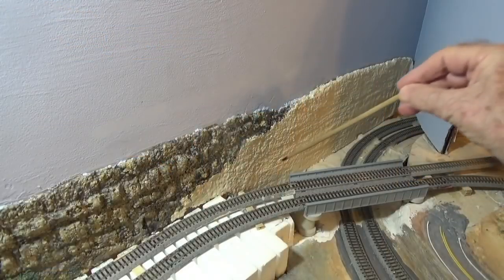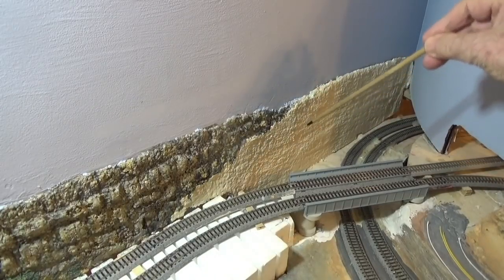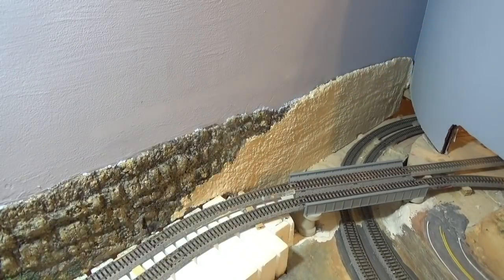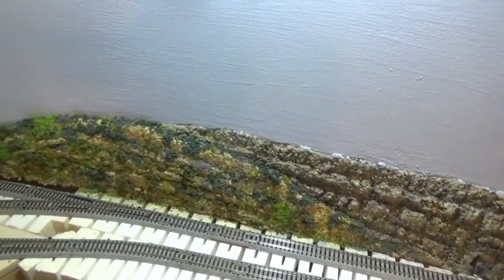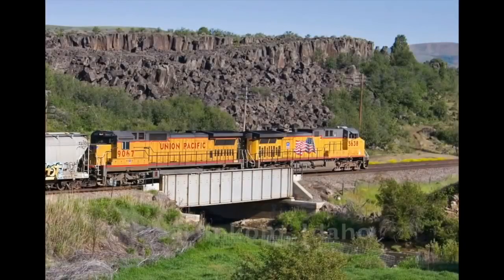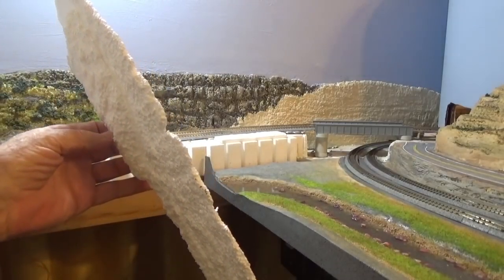In late 2018, I had already begun to work on some shallow 3D scenery along the Pocatello subdivision on my layout. And at the beginning of 2019, I finished it. I used 1/4 inch thick sheets of white styrofoam to create the shallow 3D scenery. It had to be very shallow to fit the narrow space between the track and the backdrop. In doing this scenery, I tried to replicate this scene along the prototype near Inkom, Idaho. Here's that styrofoam which I cut and carved to replicate the prototype.